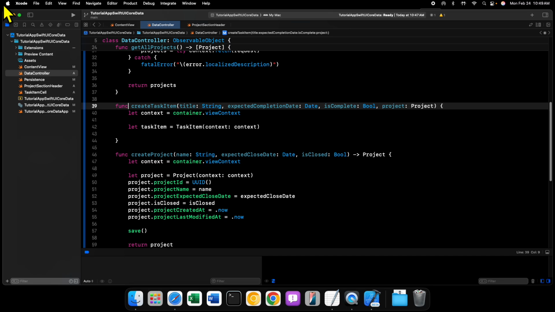So our create project method returned a project. Well, when we call this method, we're going to assign it to a project object, and then we're going to pass that project object to this method. So when we create task items, when we call this method, those two will be related.